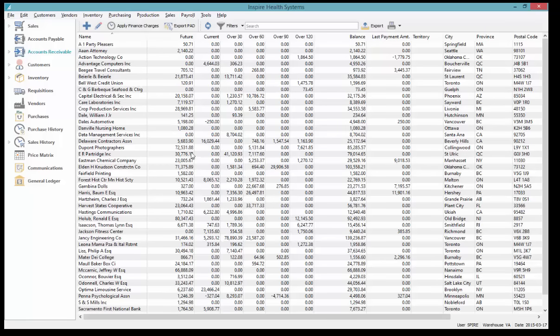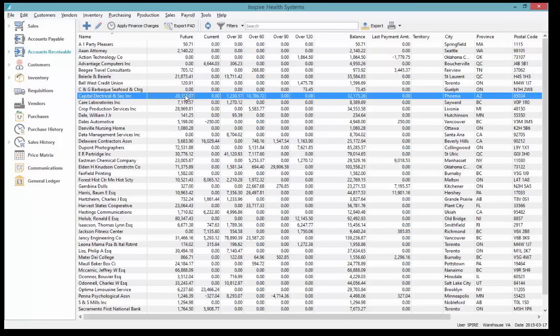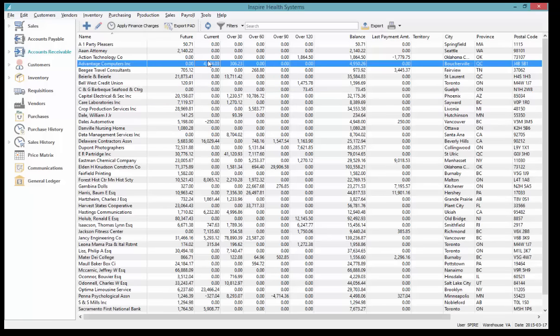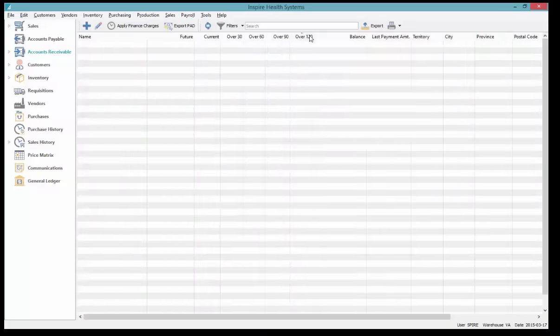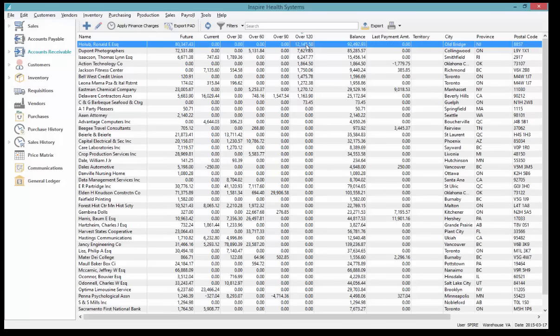So my demo database has a lot of future orders in it, but if you post-dated something, you don't want it obviously to show up in your current column, which typically it would. You'd rather have it in a future dated column so that you're doing margining for the bank. Well, maybe you do want it in there, but it is separate, just so you can see future orders here. The nice thing, of course, again, is that sort capability, so I can sort all my over 120s.